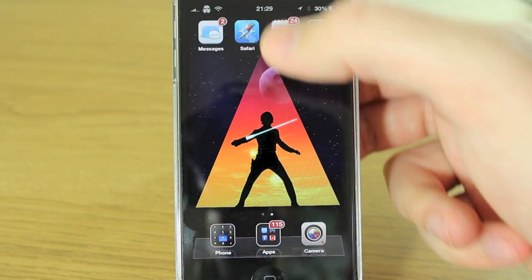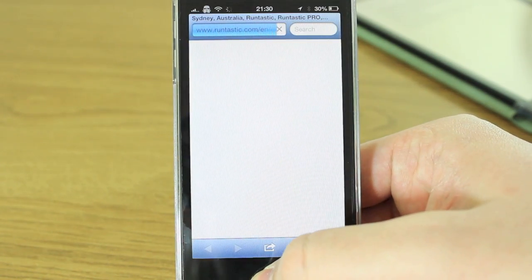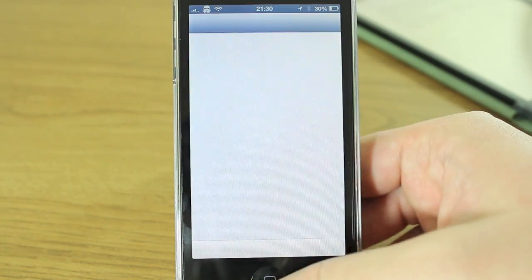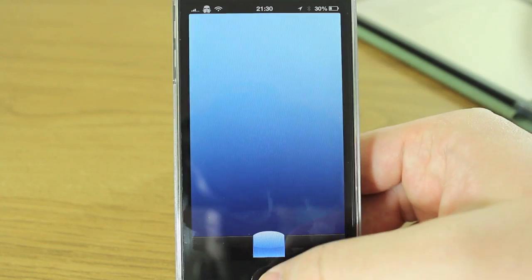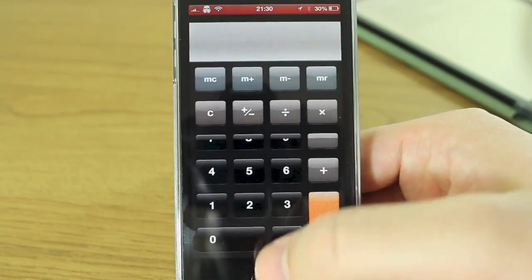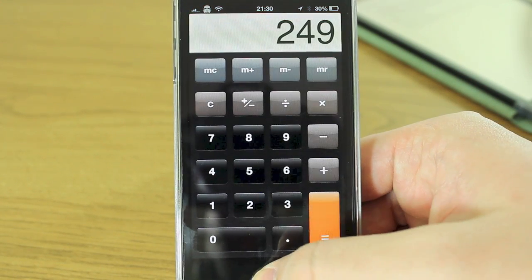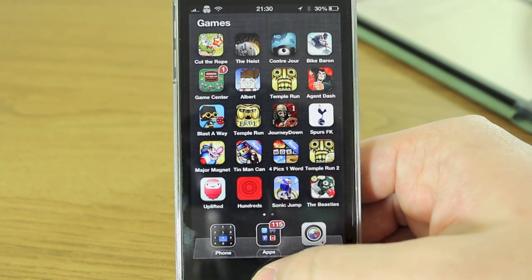Number 9 is Hook's Law, or percent Hook's Law. I don't know why they call it that. I guess so it just shows up really quickly in the search when you look for it in Cydia. Now what Hook's Law does is that it fools you into thinking that your phone is working a lot faster than it is. It essentially just speeds up the animations between transitions, but it's fully customizable. You can make it more springy, less springy, you can make it slow, fast. Essentially you've got to pretend like the animation is a spring, so you can change the density of the spring, the stiffness, and the speed of it. Now I've got it so that it's virtually seamless, so it just goes really, really quickly, transitions between apps and settings and all that kind of stuff, so that it just feels like it's a bit more efficient.